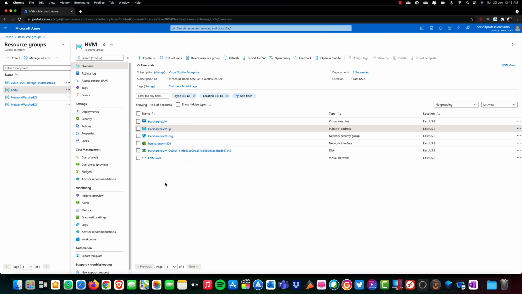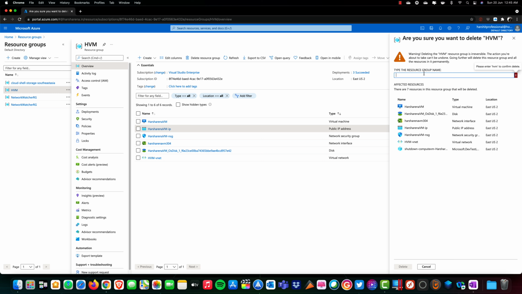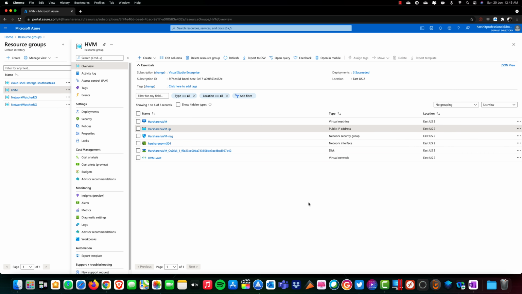However, there's another thing. Now, obviously, you have created a resource group. If I click on delete resource group as an example, and I type the name of the resource group, which is HVM, what is going to happen? As soon as I click delete, it is going to delete your resources permanently. And I'm sure you don't want any other person who has access to this resource group to do that, right? So guys, to prevent deletion of settings or individual resources, the best option under resource group is locks.